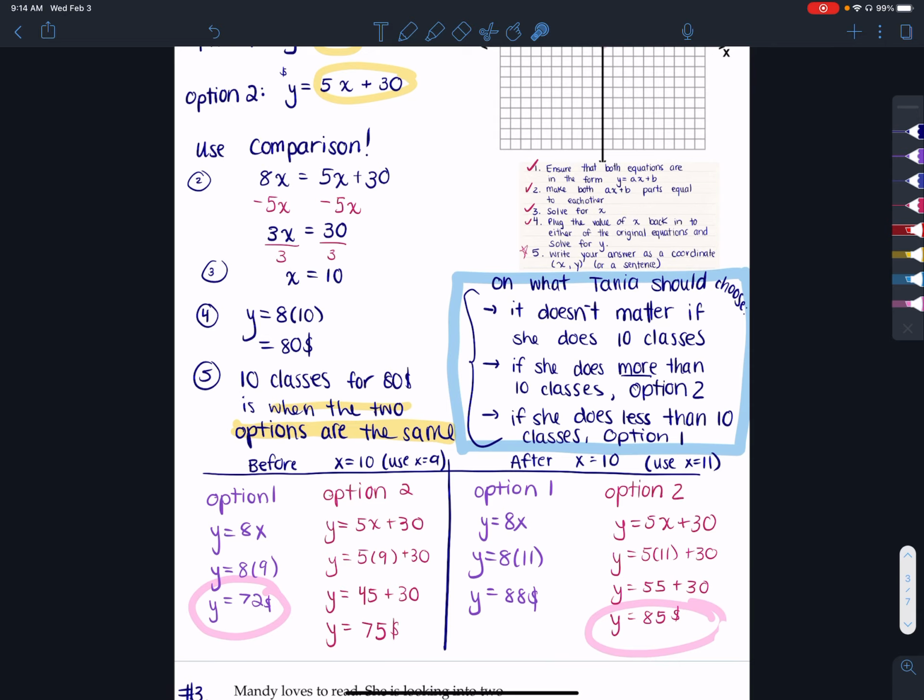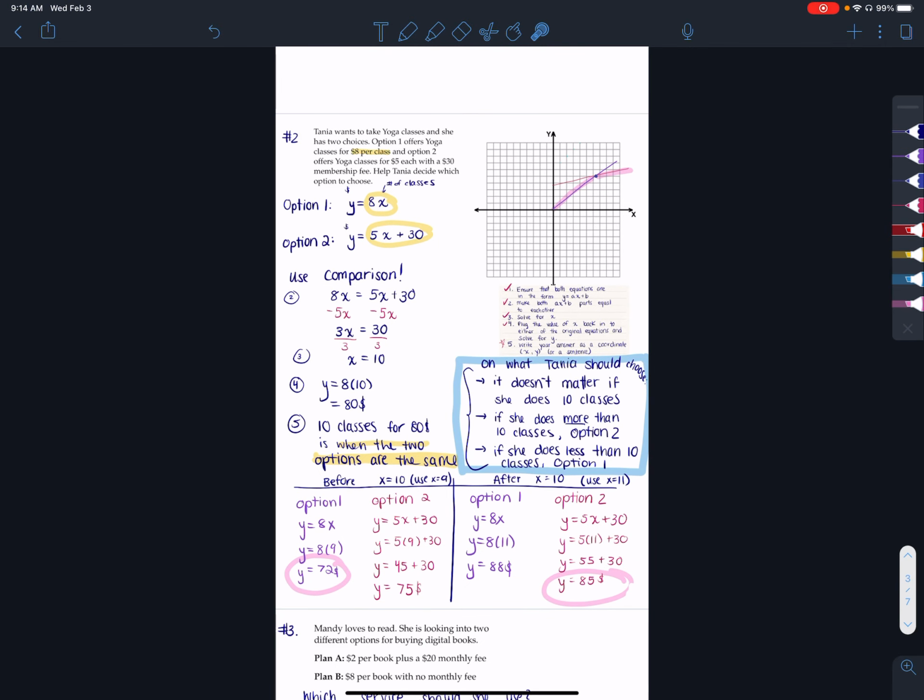Okay, so what you would be expected to do if this was asked to you is you have to put in your equations to use your comparison method, find your intersection point, and then you either do the before or the after. If it makes more sense for you to do both and check both, you can absolutely do that, but you really only have to do one, and then the opposite version will be true. So that work has to be shown, and your full answer here has to be shown.